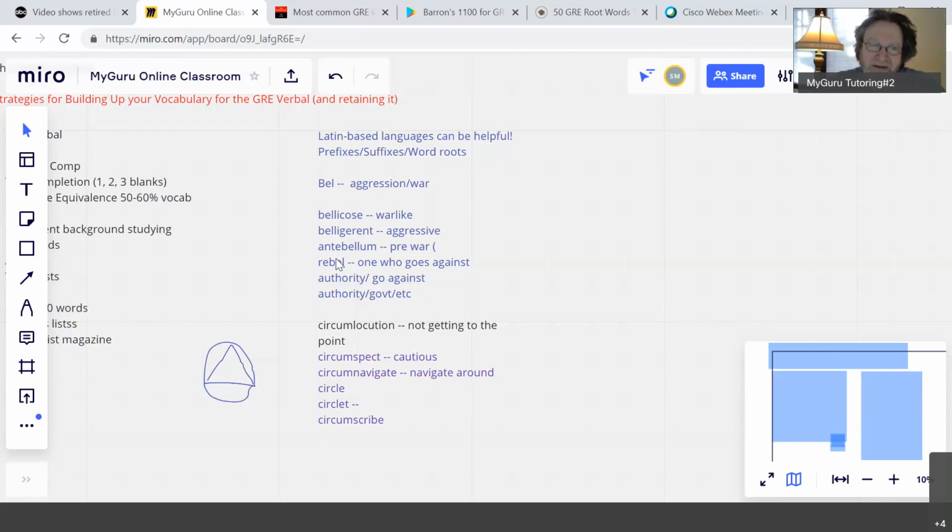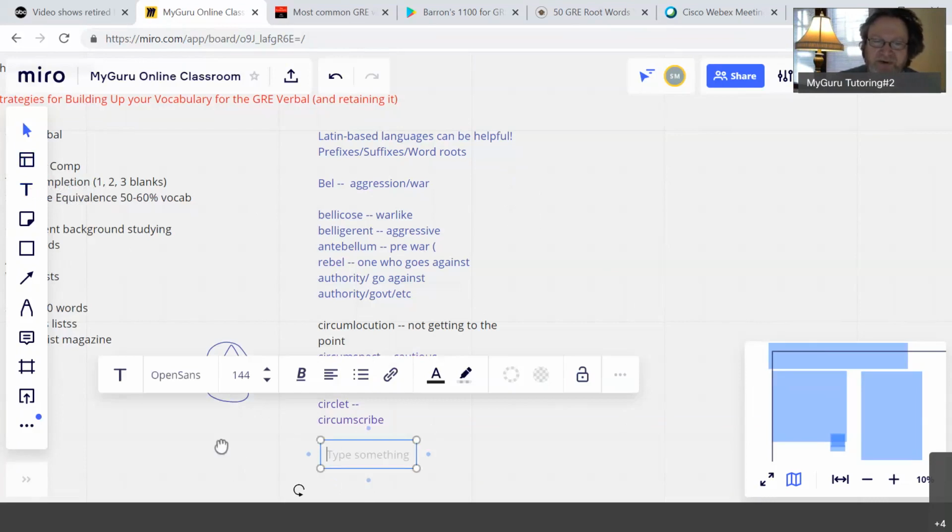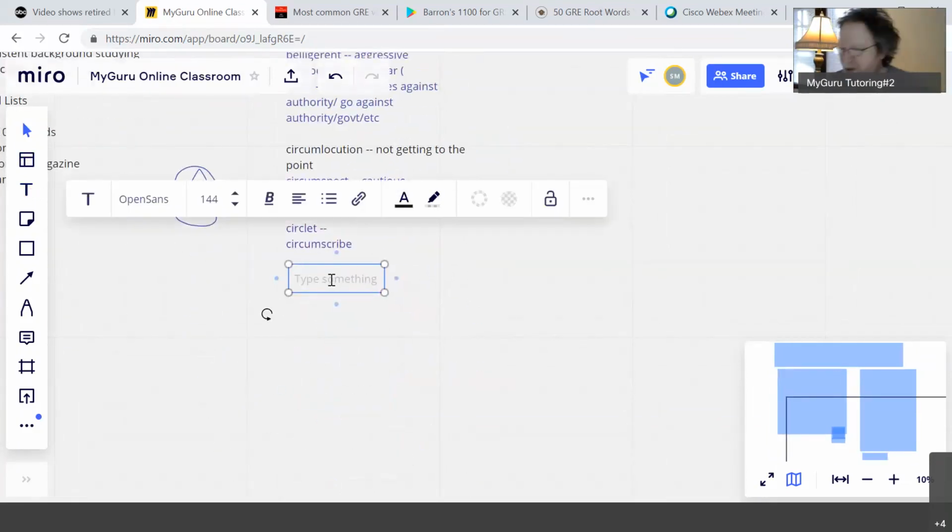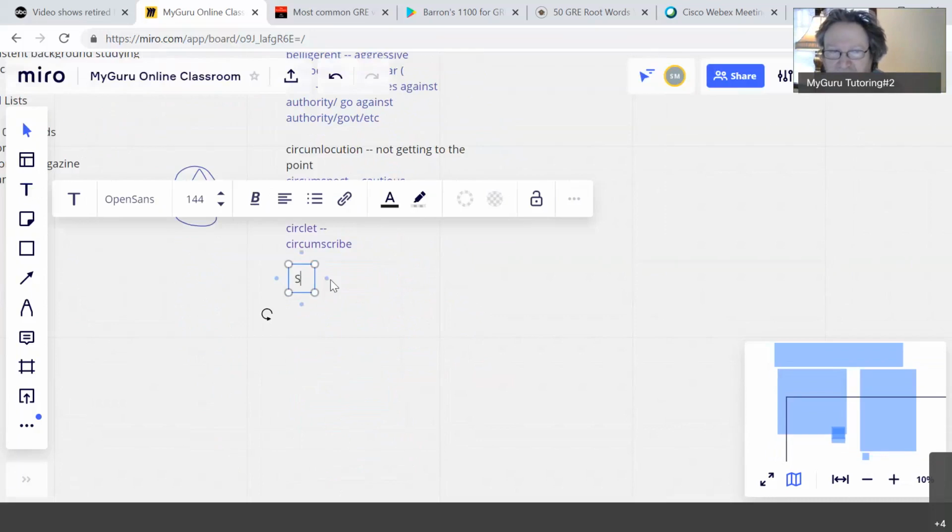Keep in mind, this is not a catch-all. You could have a word like bell, which has absolutely nothing to do with these at all. There's another example where words might look like they have similarities but don't. Let me give you an example of two difficult words that might show up. Sepulcher and pulchritude.